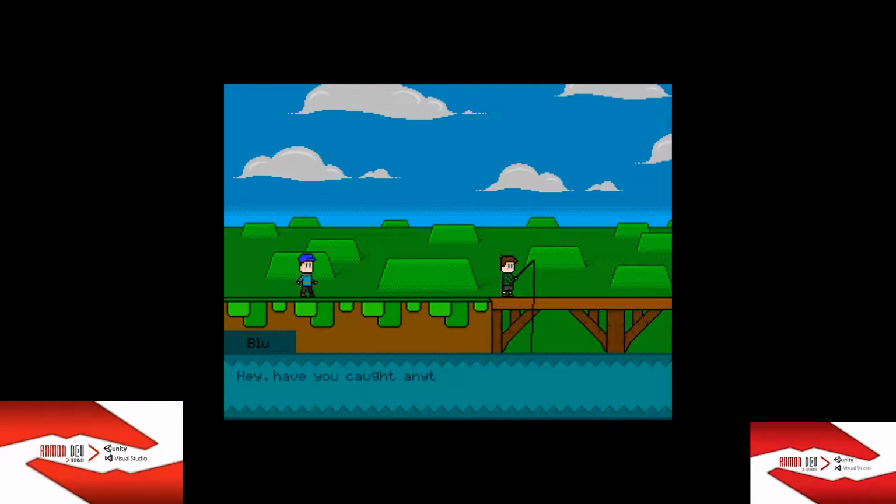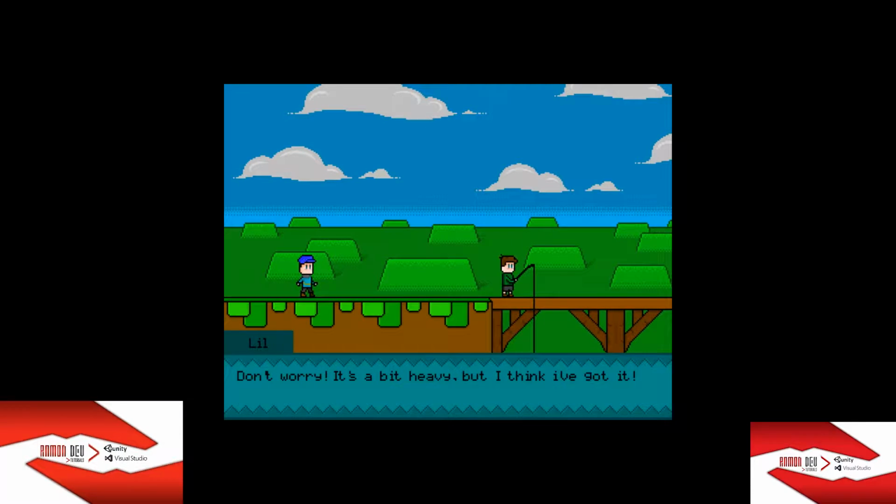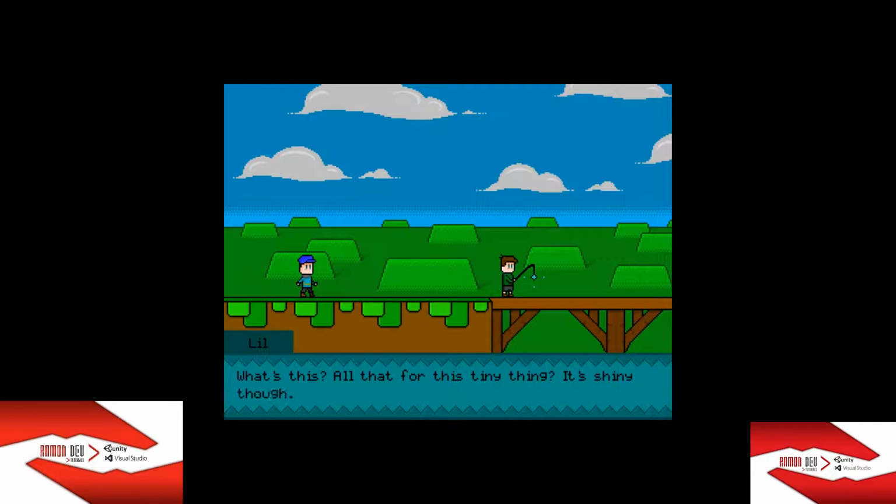Here's our brother. He hasn't caught anything in fishing. Yeah, there's a couple of orthography errors in this game, but it's not that bad. Yeah, when the three of us go fishing, I miss those times. This is a cutscene. Brother has an animation. He's fishing something, and then he realizes what he caught.